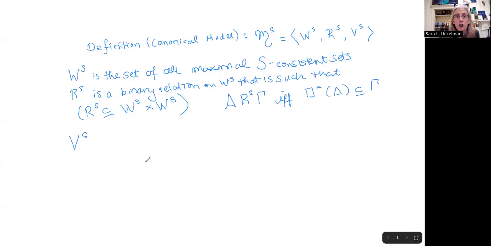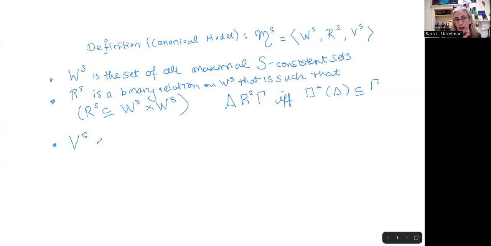So now what we need to know is, we've got our worlds, we've got our relations between them. How do we evaluate the propositional letters? Because remember, this is a model. It's not a frame. We define one particular way that you can assign truth values to the propositional atoms in the various worlds, and you've got to respect that definition. Otherwise, you might have a frame that looks like the frame for the canonical model, but if the valuation is different, it's not the canonical model. But luckily, it's quite easy.